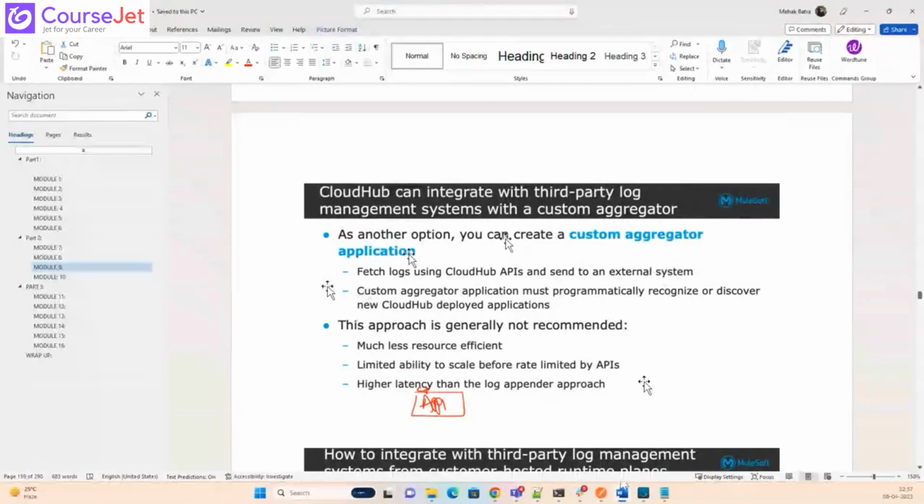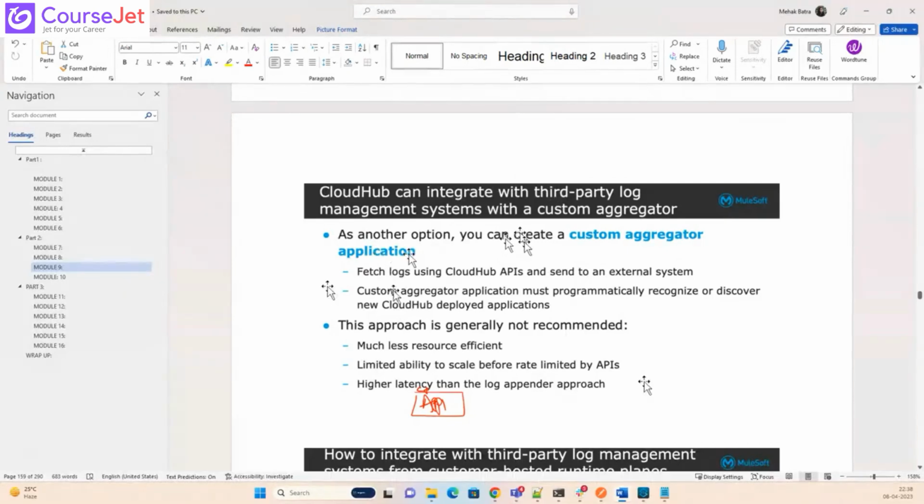That means you are creating a separate project that will be collecting the data from your other projects and then sending this data to Splunk. This is like a manual project. Clear? Let's say you do not have access to the log4j and you can't update that. Then in that case, you can use this.